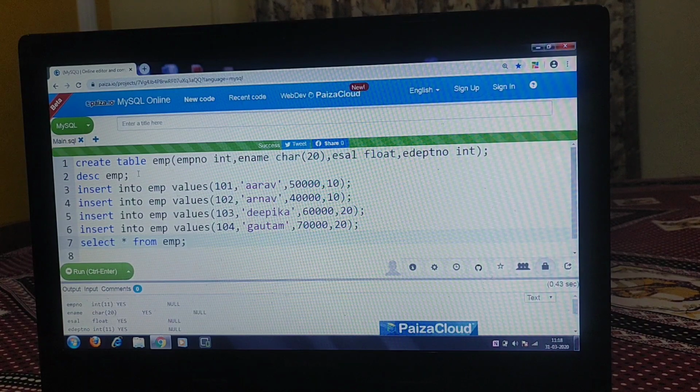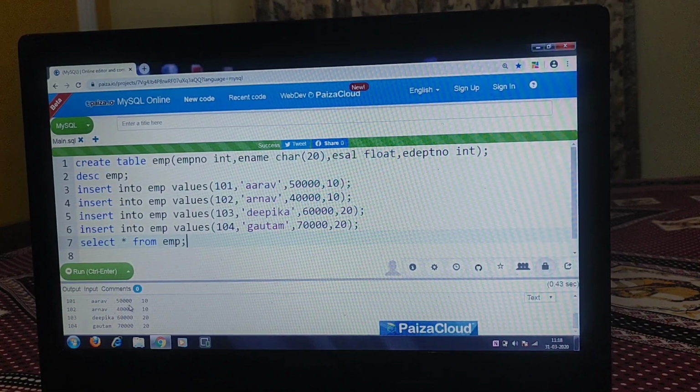You can easily see the result here. This is the result. It is showing in the form of a table: 101 Arav, salary is 50,000, department number is 10, then 102, 103 and 104.